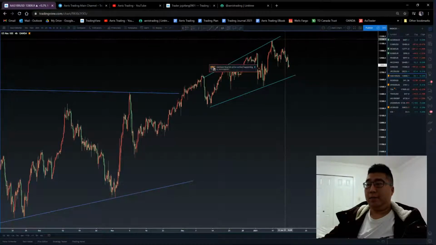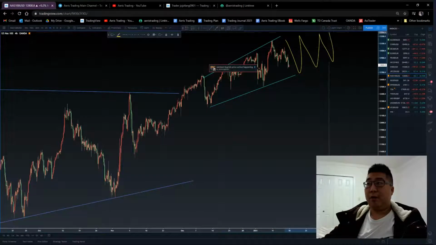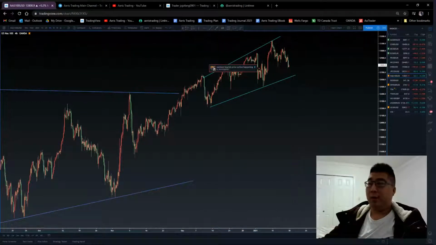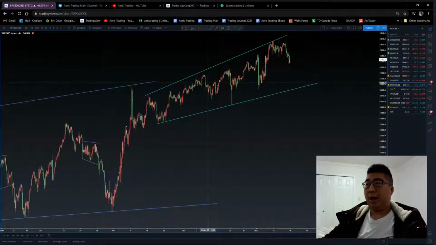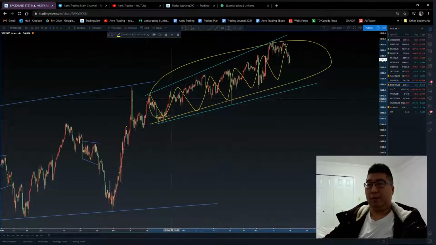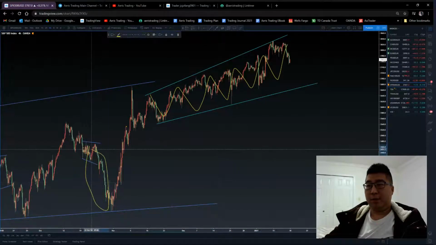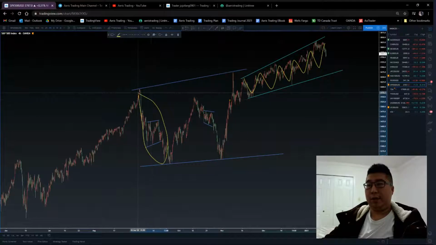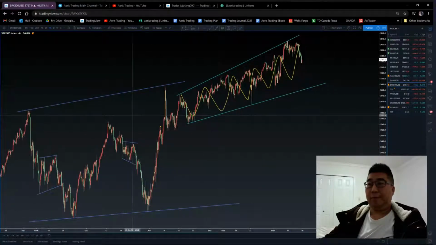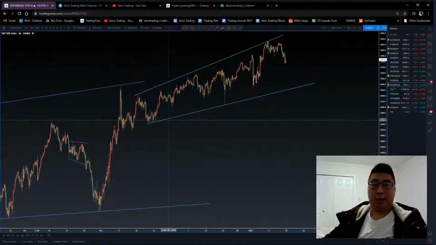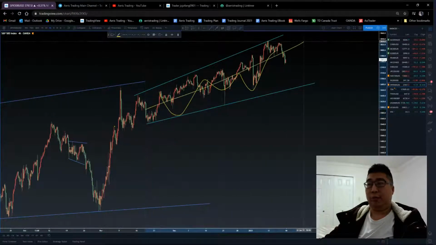Then the safe side is trying to stay out of the market when nothing is finished yet, because a lot of traders get trapped into this consolidation, right? As I always talk about, when I want to enter trades, I don't want to get trapped in the consolidation phase because the price is not moving much. You want to be in the impulsive phase of the market because that's when the price is moving very rapidly with very high momentum. You don't want to get trapped in the consolidation phase, which is the phase we're in right now.